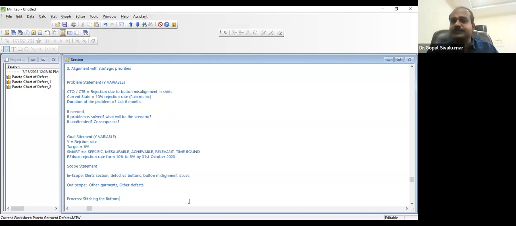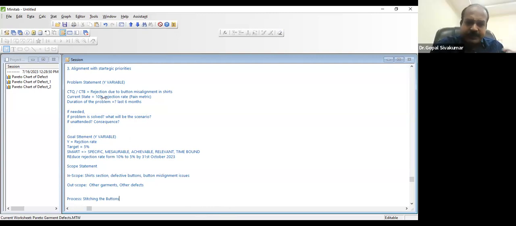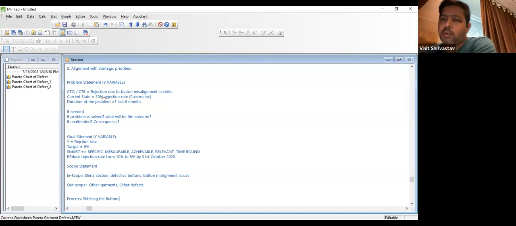Can you see that, all of you? But we are talking of the misalignment, not the stitching. Stitching was not part of Pareto. As a process, yes, on a broader level, what you say is correct. But from the problem perspective, the alignment, which is done before stitching, is creating a challenge. Button alignment is happening inside the button stitching process only. So it is on the broader level then, stitching of the buttons. We are not writing the sub process.